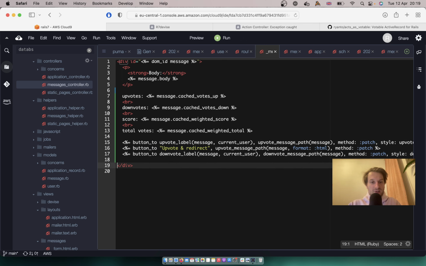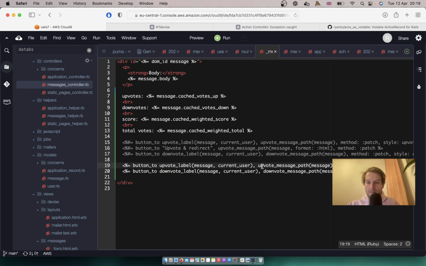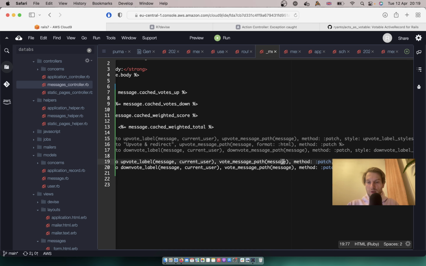I'm not going to use these anymore. Instead, I will have button to vote two times, so the path is the same, but we're going to say type upvote, and here I will say type downvote.